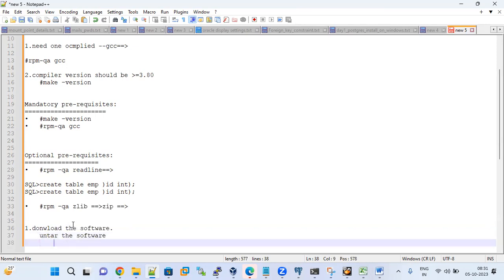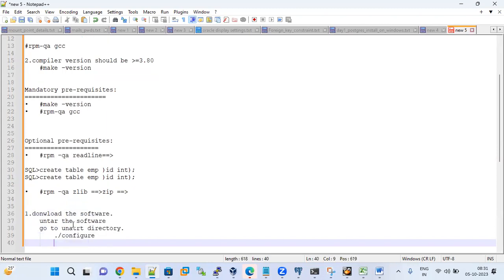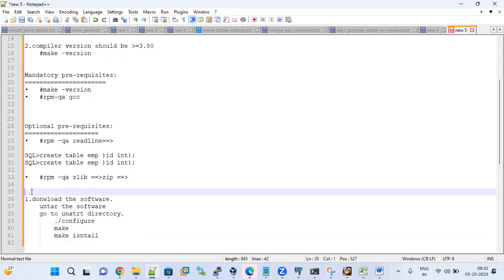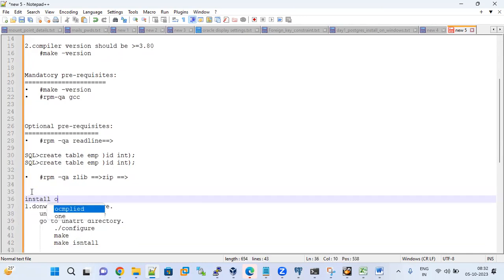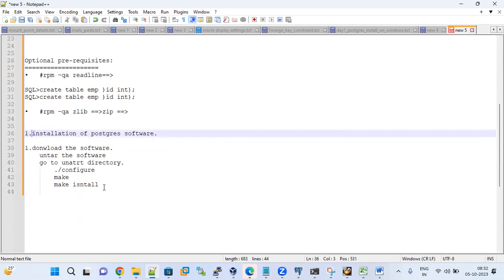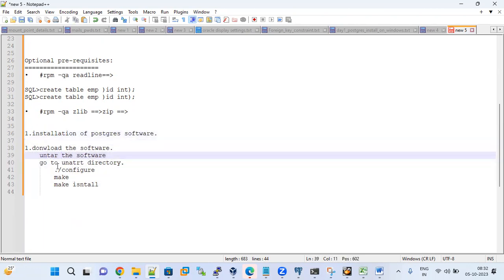Next, go to the untar directory. ./configure, make, make install. This is for installation of Postgres software only. Once you complete installation of Postgres software, we have to create a cluster.